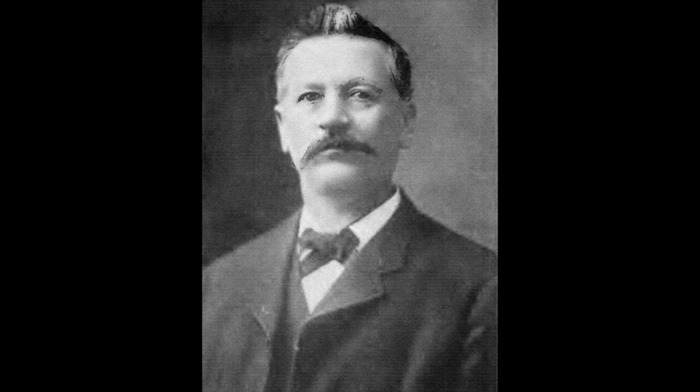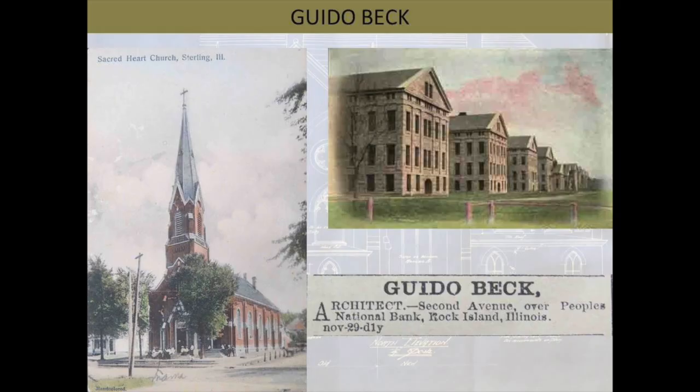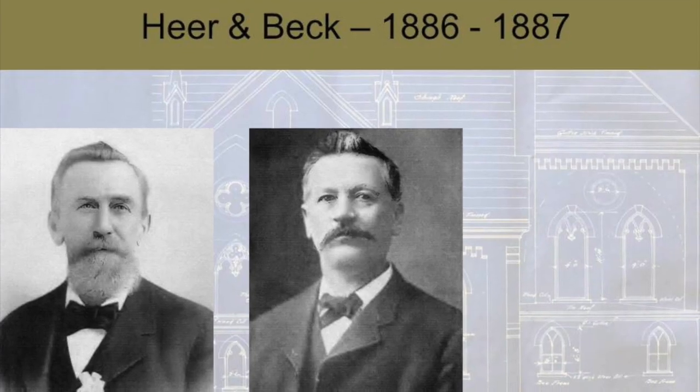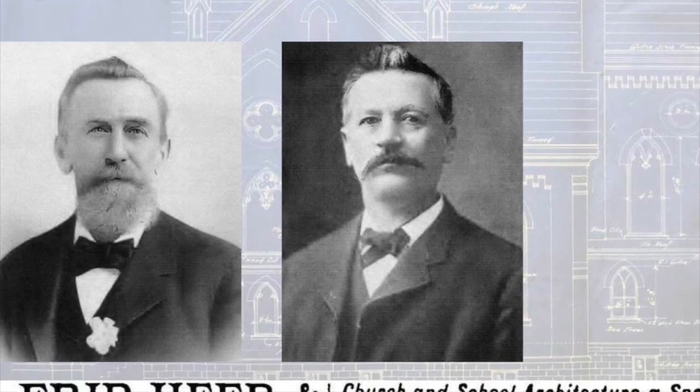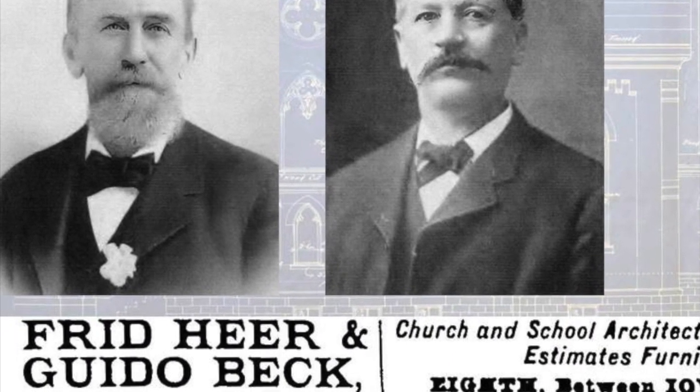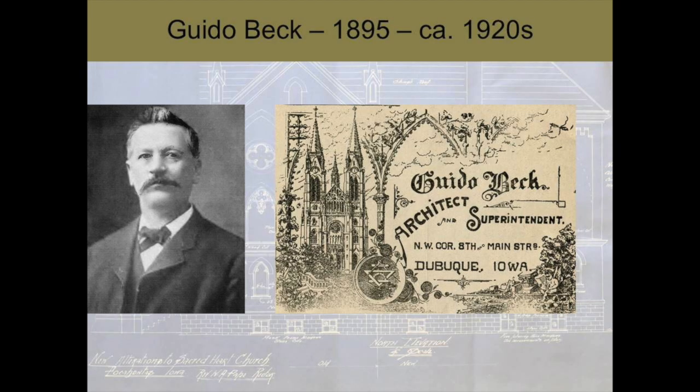Upon his arrival to the United States, Beck first settled in Rock Island, Illinois, and worked as a stonecutter in the government arsenal there. He familiarized himself with the English language and the American customs, thoroughly mastering the American style of architecture. With the knowledge he already possessed, Beck quickly became one of the foremost architects in the state of Iowa. In 1885, he came to Dubuque and partnered first with fellow German architect Fridolin Herr. After a few years, he left that partnership to develop his own practice.